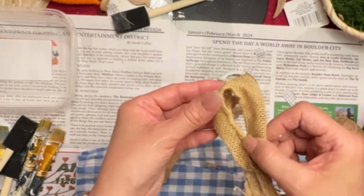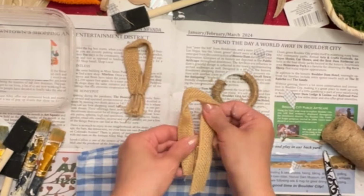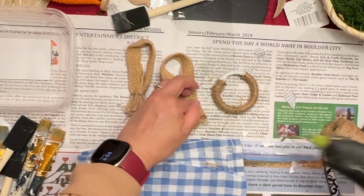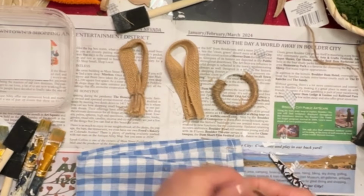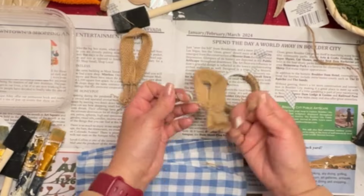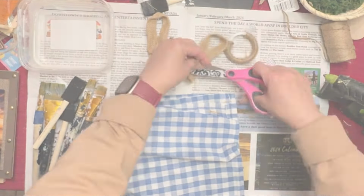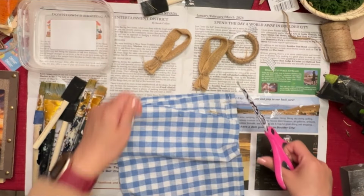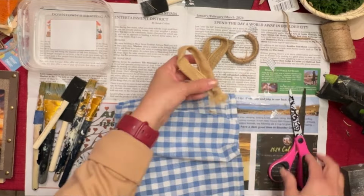So as you can see, I'm just repeating the same steps to the second piece of ribbon here. And I did have to fuss around with it a bit, off and on, just creating the shape that I wanted it to be. And it's perfect because it is wired, so it was a lot easier to shape than if you were using a non-wired ribbon. So I definitely recommend using wired ribbon, because you can get the shape that you want a lot more easily.